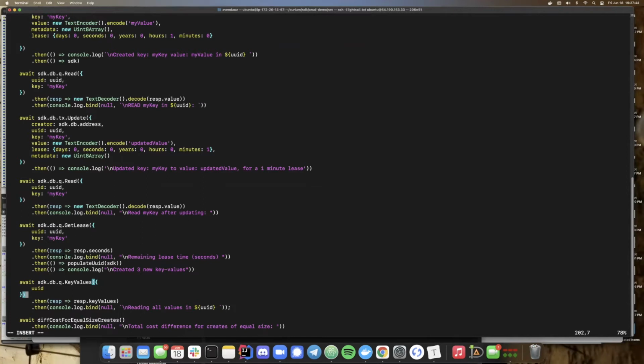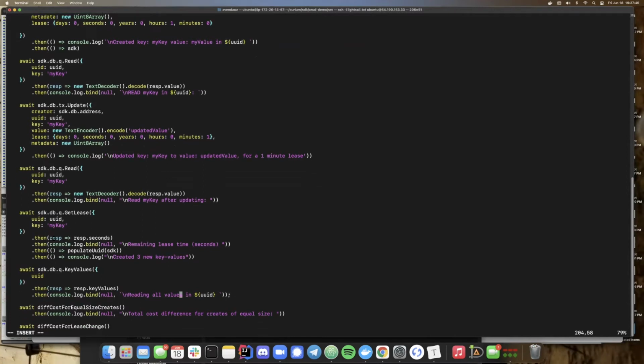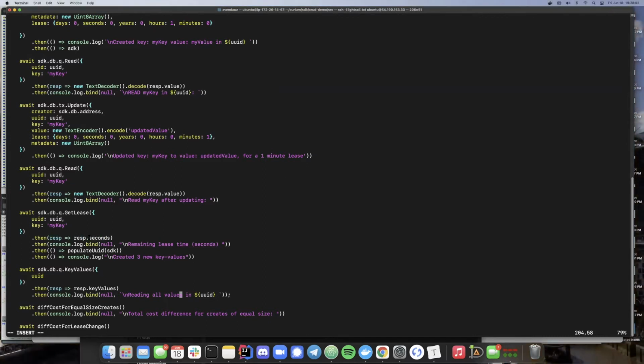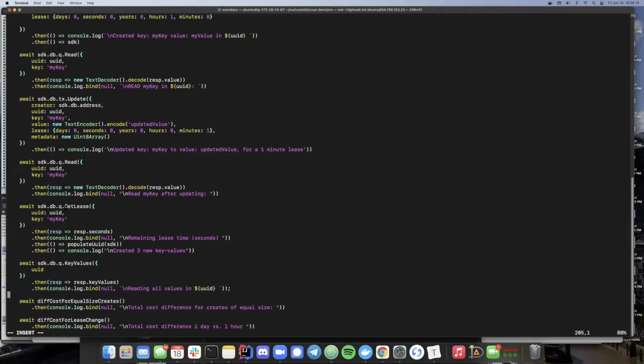And again, as a reminder, it's going to be returning an object. So you can't just respond with, get lease, now it's going to give me seconds. No, it'll give you that response object, and then you can access the remaining seconds by .seconds, which is consistent. Again, you're always going to be returning an object. So get lease is going to give you the remaining lease time in seconds.